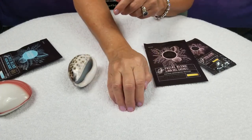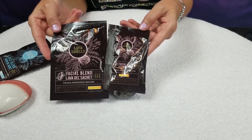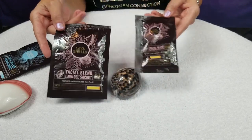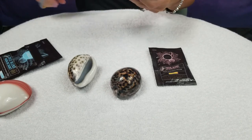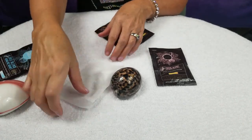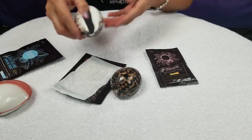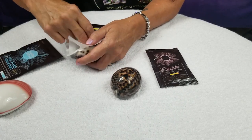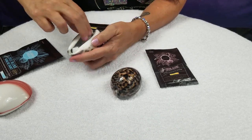We've got our two packs — our sachet which is the volcanic, magnesium, and volcanic powder, and our activator which is water and sodium chloride. So what we do is open this up. It's got the powder inside what looks like a tea bag, and what you want to do is take the shell, make sure this is kind of flat, push it in here, and line the inside of the shell with this powdered pack all on the inside so it's nice and even. Now it's ready for the activator gel.